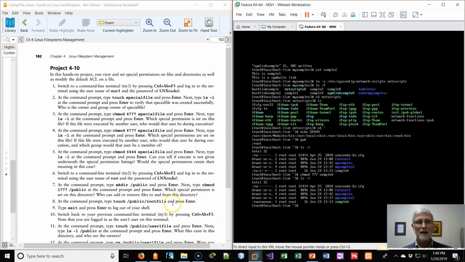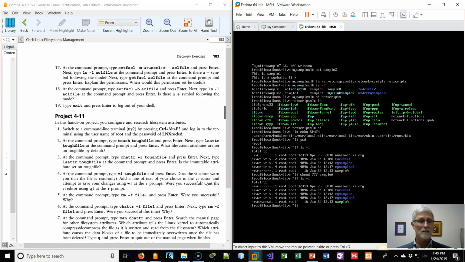Touch is an interesting command. It just creates a file that doesn't exist, or resets the time the file was created. Let me skim through a few others here to see if there's anything else. Changing attributes, I'll let you play with that one.